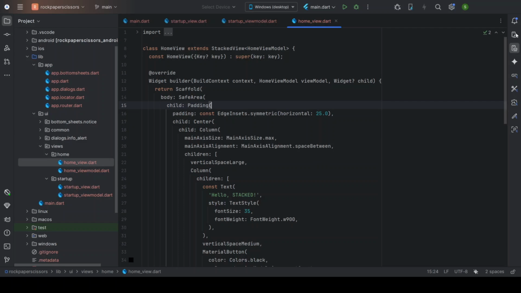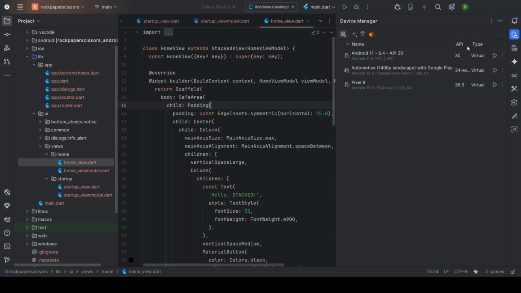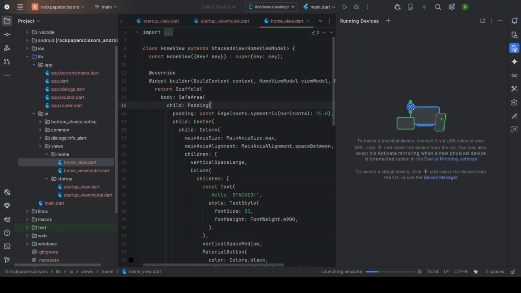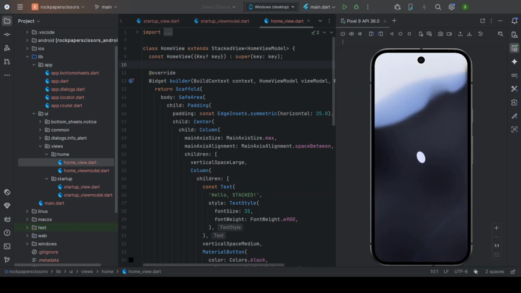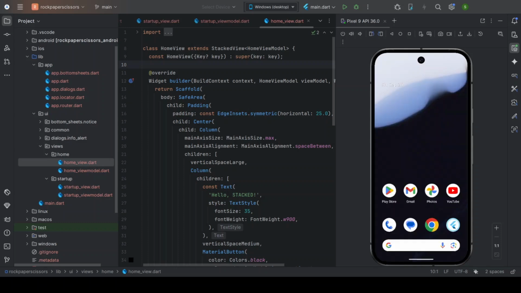Let me start an emulator. Emulator is going to start in a few seconds. My emulator is ready.